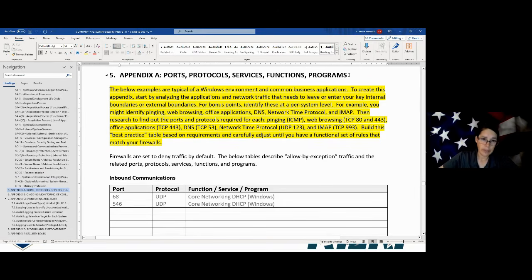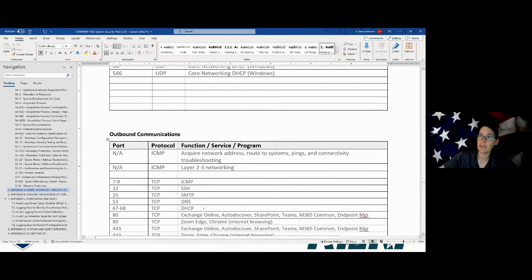So Appendix A is used as evidence for multiple requirements related to your ports, protocols, functions, programs, and the networking side. And we show you, this is actually a list of ports and protocols that will work for most back office functions, right? Word, web browsing, Windows computers. So we really do add a lot of value here, and this would make an assessor extremely happy to see it, assuming it matches what you're actually doing. And it actually will pass, I think, about 6 or 7 assessment objectives spread across, I think, 3 requirements. Just with this, right?